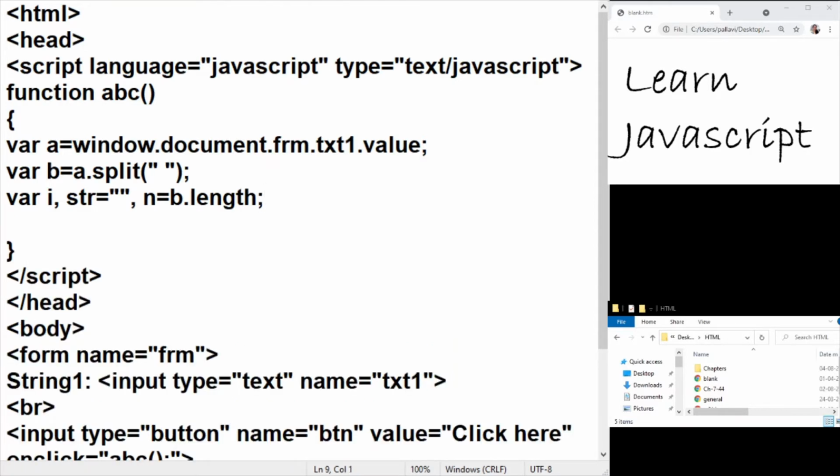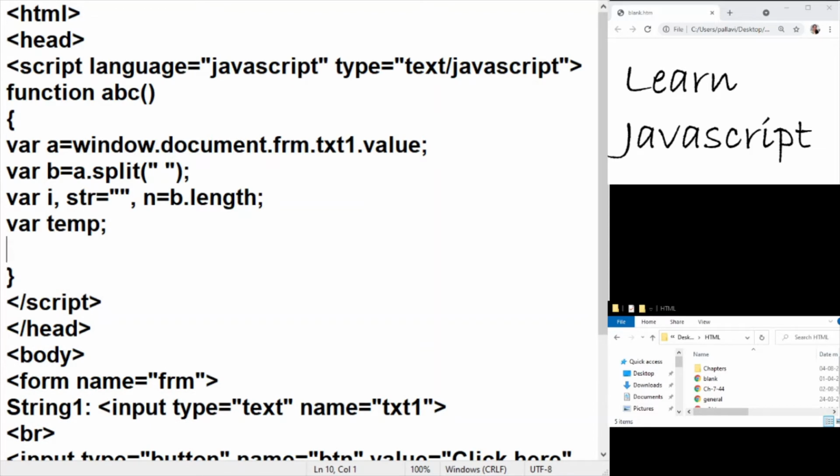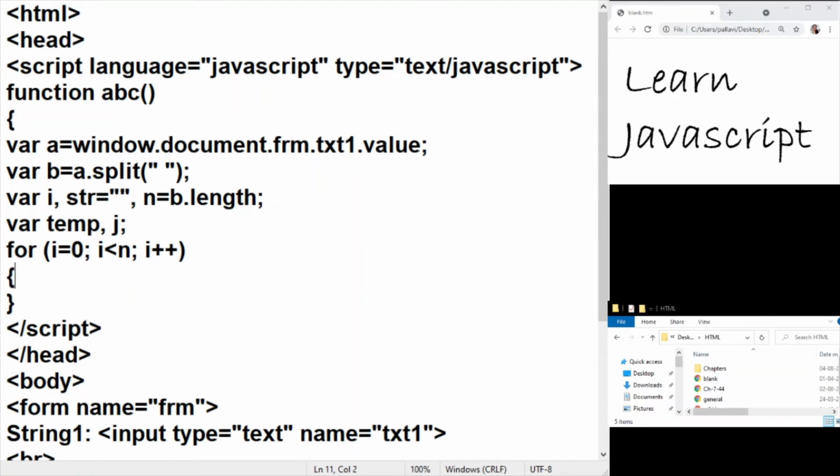Right. So let us start with our logic here. I would actually need one more variable, that's a temporary variable, which is going to be used as temporary storage when we are swapping the values. Apart from this, since we are going to need to run another loop, I think I'm going to need one more variable, that's the counter variable for the inner loop. Okay, let's start. And as we proceed, if any more variables are required, we can just come here and add. Okay, so here we are going to run our first loop, that's the outer loop.